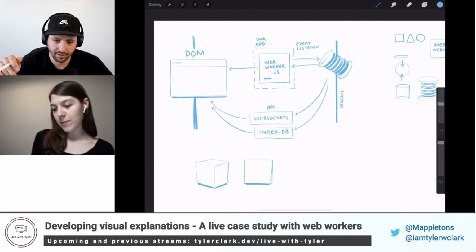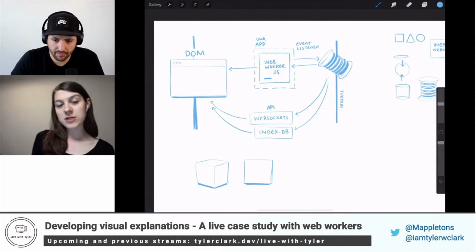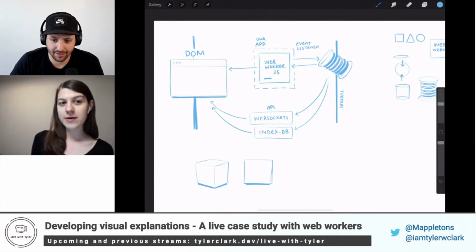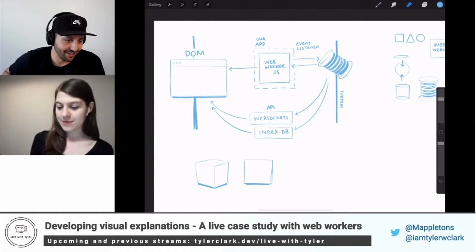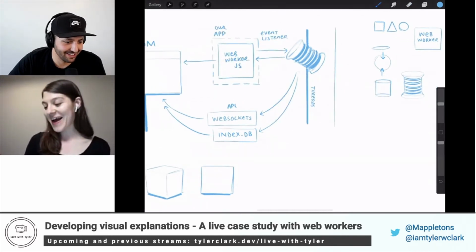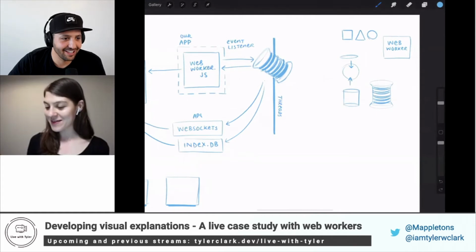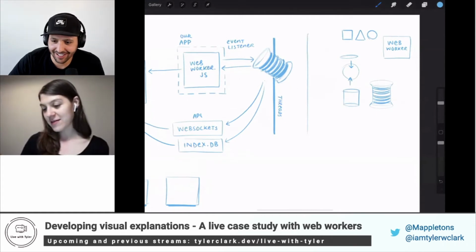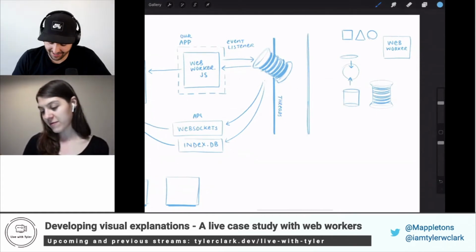Is the second web worker running on the same thread as the first one? No, it's on a third thread. How many threads can there be? I don't know, that's a good question. This is great, because there's going to be a third thread over here that it can spawn off.